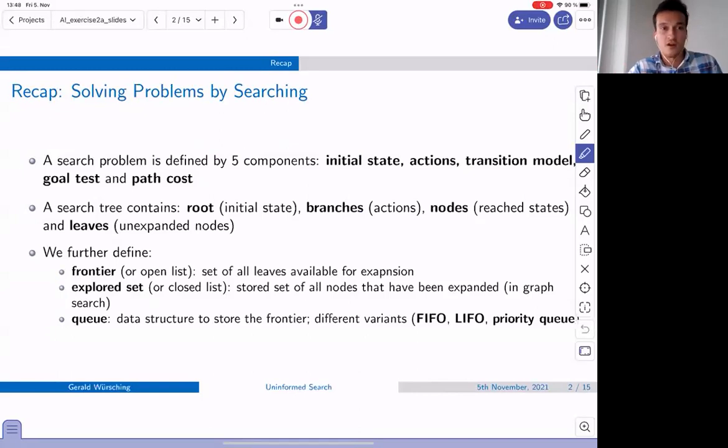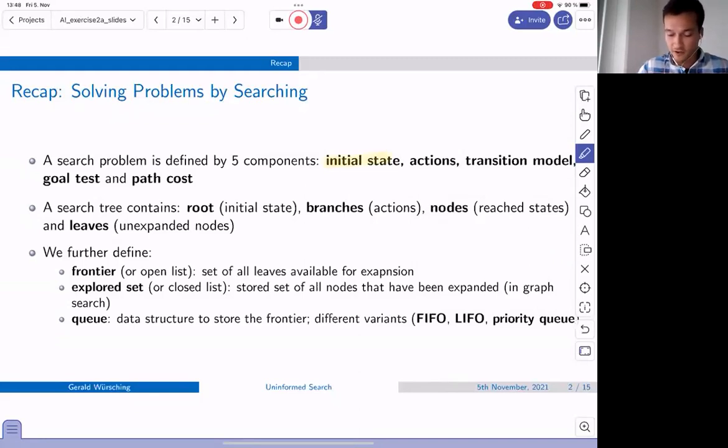If you have a problem and you want to find a solution to it, you start searching somehow for a solution, and in search we call this solution some kind of goal that we define. That brings us right into how a search problem is defined. A search problem is defined by 5 major components. The first component is some kind of initial state. That's where we start off for our search.